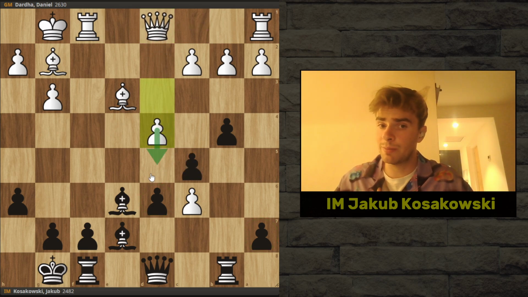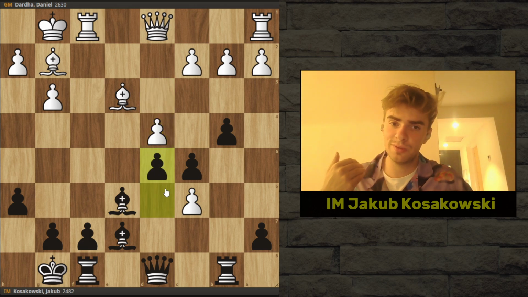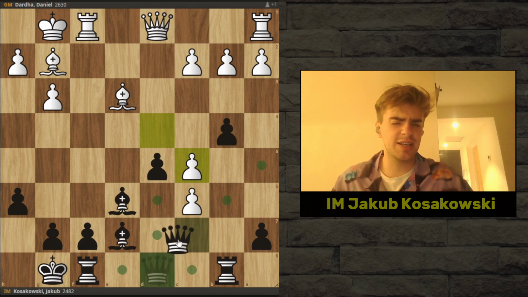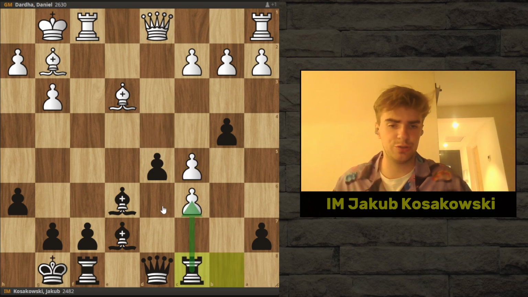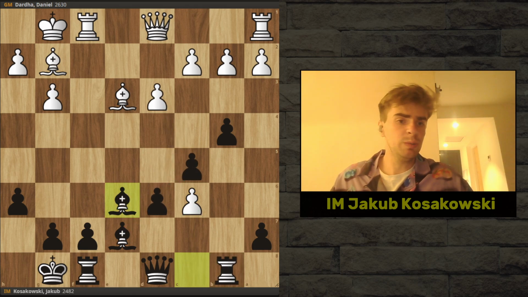But after d4, I believe I prepared an amazing move, d5, which doesn't allow him to play d5 himself. And if he takes the pawn, I can just attack it by playing queen c7. No, maybe not queen c7 because of bishop f4. Sorry, rook c8 was my intention, just to grab this pawn, then to grab this pawn. Black is perfectly fine. So he played queen h5.